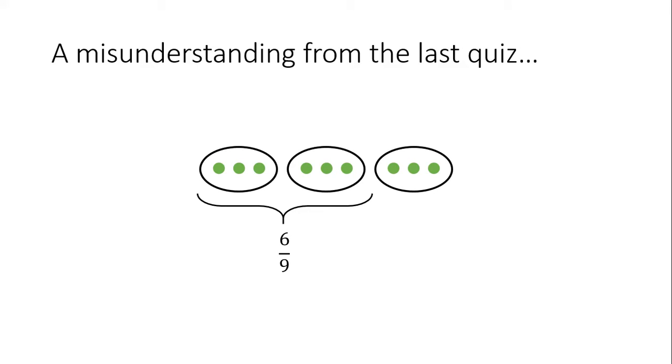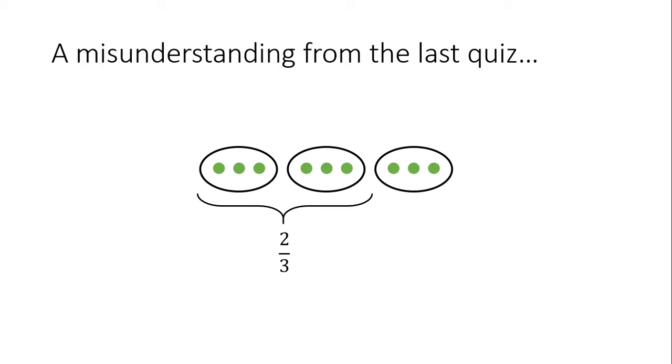And the problem with that is that, yes, it's true. This fraction could be represented as 6/9. However, what is the purpose of putting the dots in the groups? The purpose of putting the dots in the groups is so that you can compare the groups to each other instead of the dots. So when you're grouping things, what you're trying to do for the fraction is to compare the groups rather than the dots. And so there are 2 groups selected and 3 groups in total. So the fraction that I was expecting you to write would be 2/3.